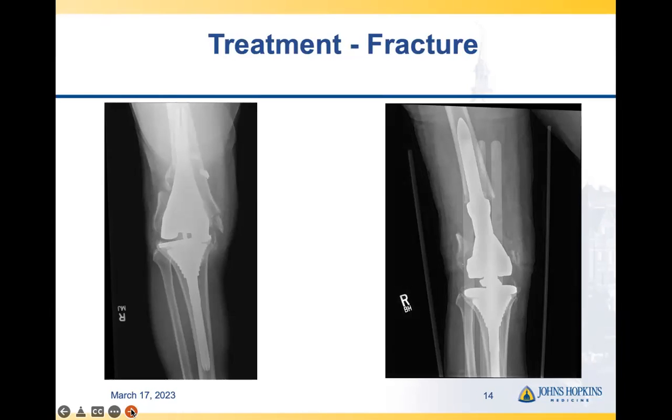So here is an example that I showed you initially of the patient with a fracture where a revision implant has also failed with a fracture. And we went ahead and converted it to what's called a tumor prosthesis, in which we removed the entire bone that was fractured because that could not support their weight or the implant anymore. And we converted that into what looks like a metal implant that recreates the anatomy of their bone.